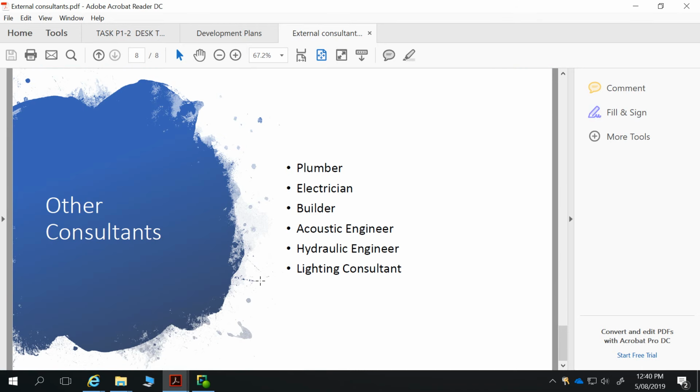Other consultants that we may have, but I didn't produce separate slides for them because they're not as common, or you're not always going to have them out at these early stages. Plumber. So maybe if you've got interesting plumbing things to be done, okay, plumber. The electrician, you may have to have an electrician out at early stages to get some information, but probably not, you know, spout cables.